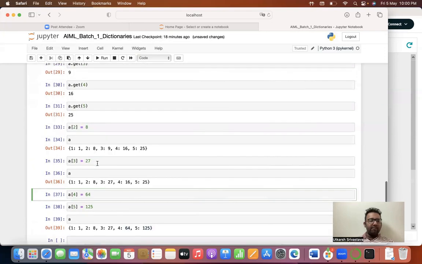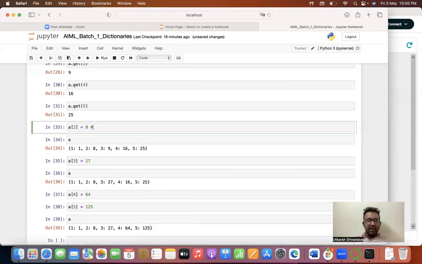This is how we can update a value in a dictionary.